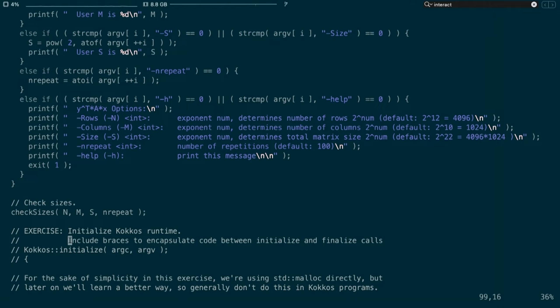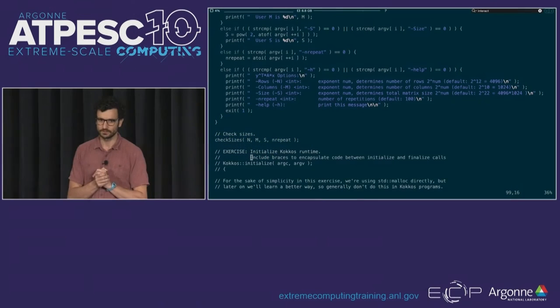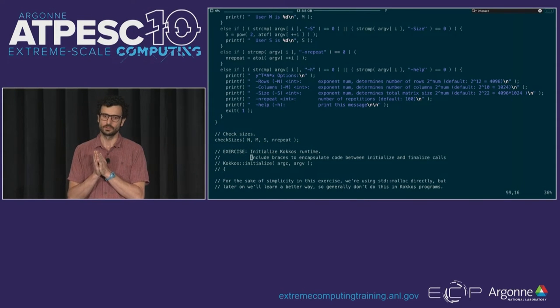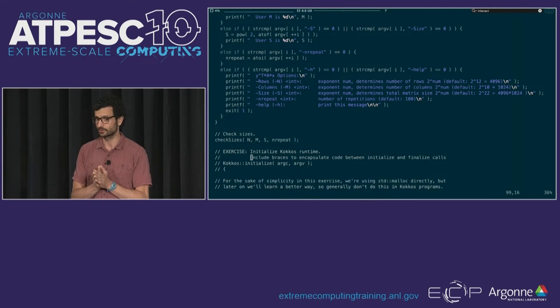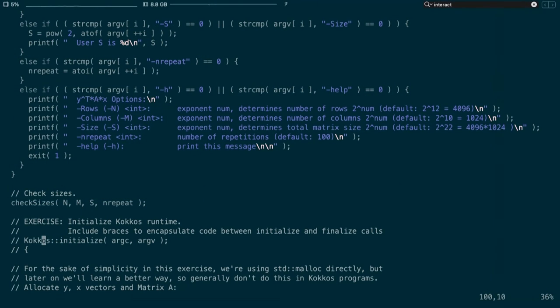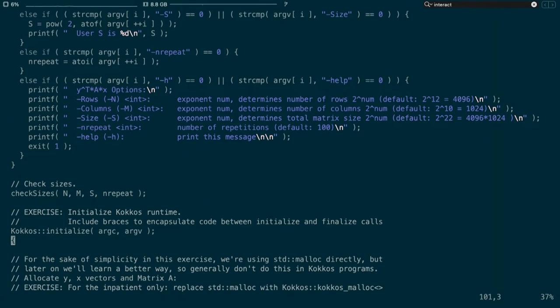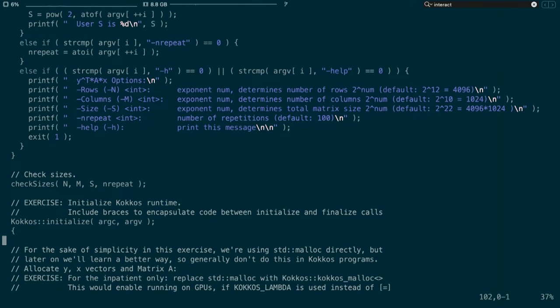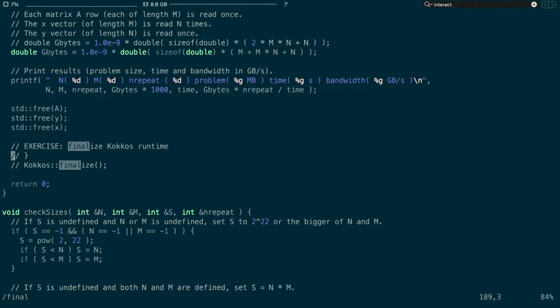Kokkos, similarly to MPI, before you call virtually any runtime function from Kokkos, any parallel_for, any Kokkos View object, you must initialize Kokkos. There are a few exceptions. And for your program to be correct, before you shut down, you should be calling Kokkos finalize. So here, I guess making my life too easy, I just have to uncomment. Okay, so Kokkos is initialized. Because I'm like this, I'm going to jump to the end. I'm going to cheat and jump to finalize because it disturbed me that the parenthesis is not closed. So now at the end of the body, I'm calling Kokkos finalize.